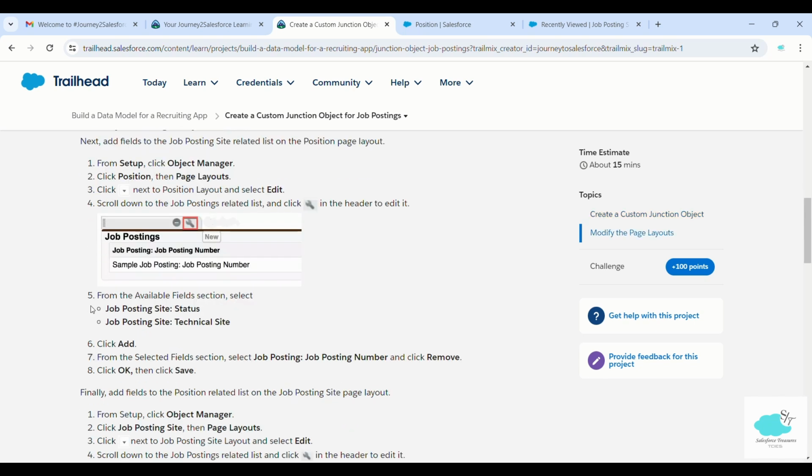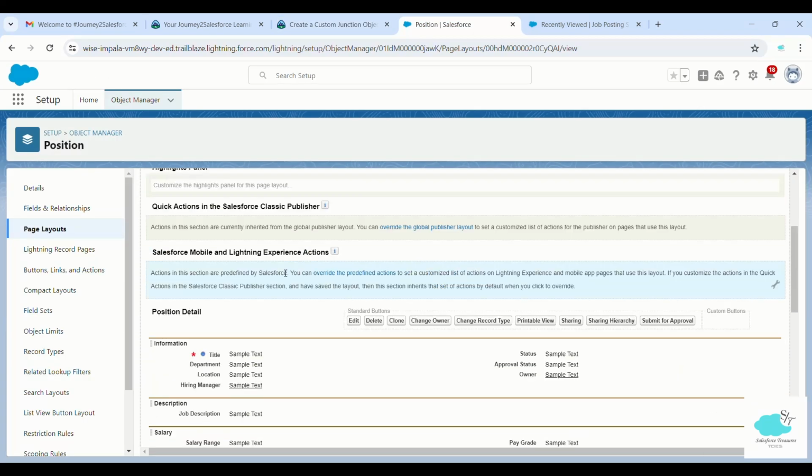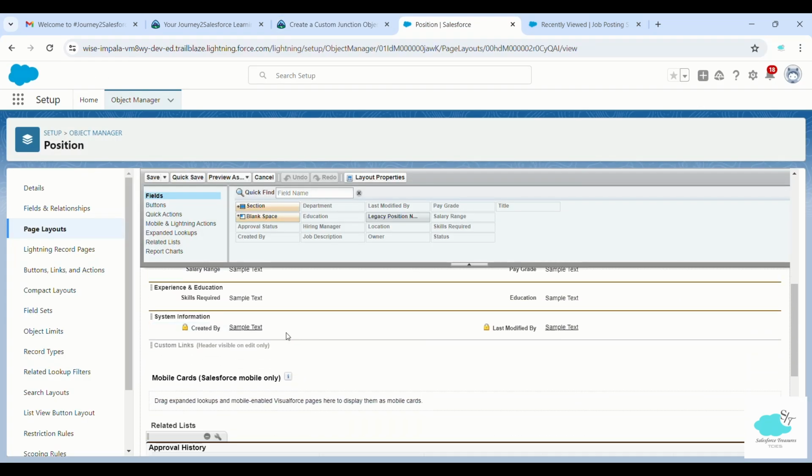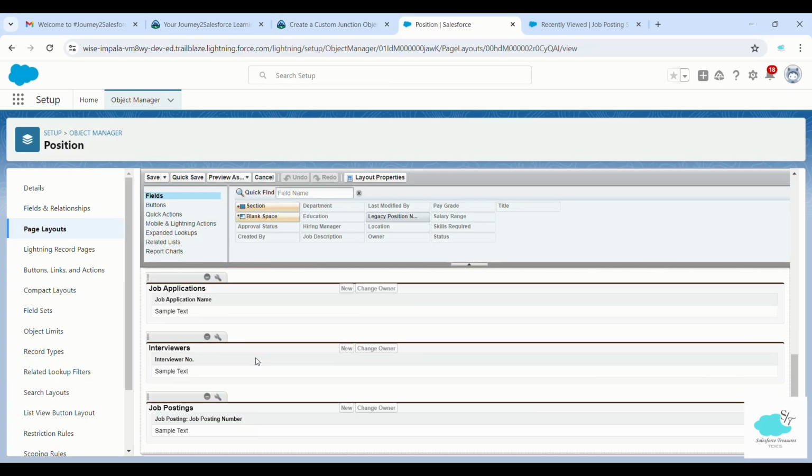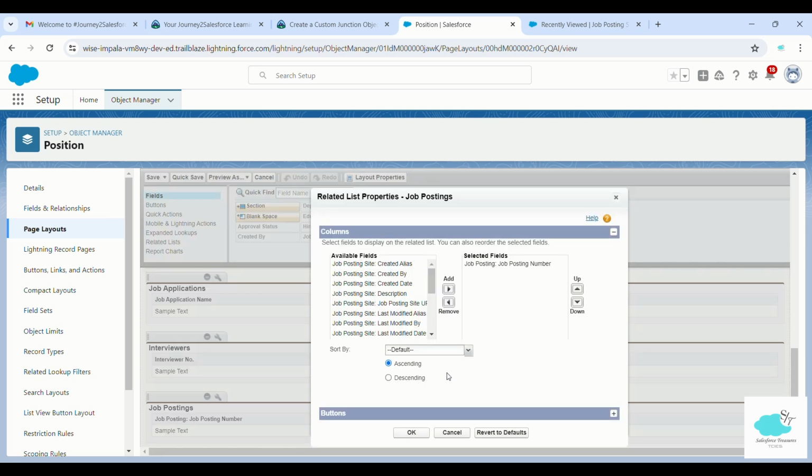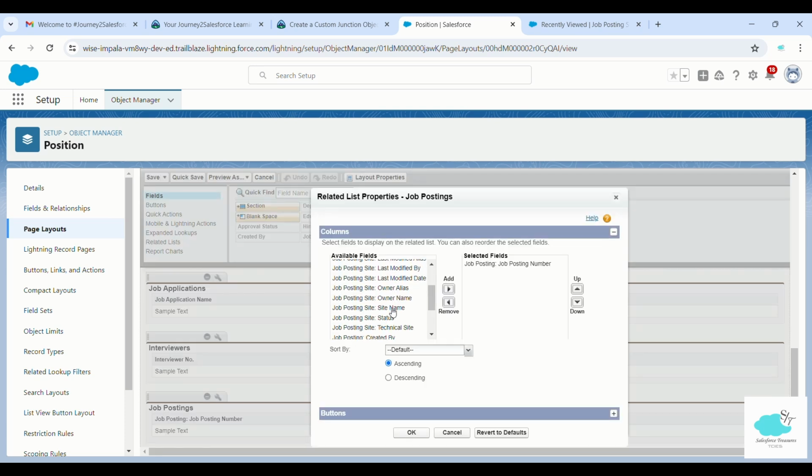From the available fields section, select the job posting site status and job posting title technical site. Okay, we'll do that. I have to go for job posting and click on branch. Okay, select job posting status and job posting technical site and add.